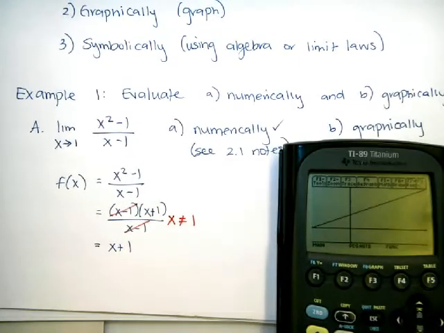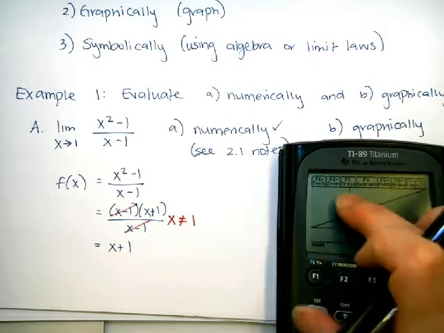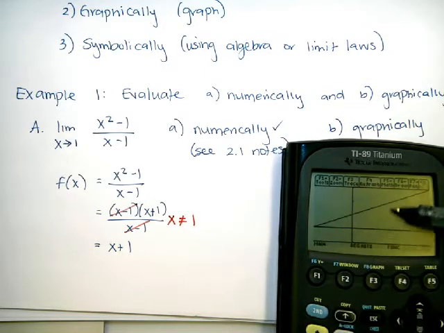When I'm evaluating a limit graphically, what I'm looking for, just like with the table of values, is to see as x gets closer and closer to 1, which is right here, what does the y value seem to be approaching? It can be a little tricky to see. This right here is 1, because I went from negative 1 to 3. So this is 1, 2. Doesn't it seem like it's approaching 2? If I go up and across, it looks like that y value is about 2.